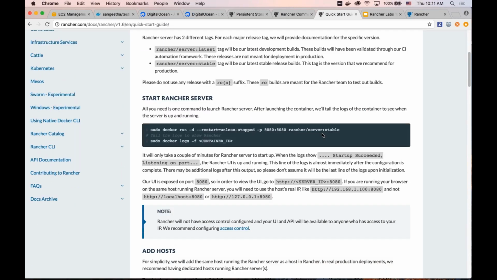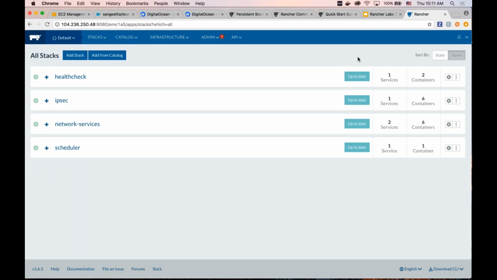So what I actually have is a DigitalOcean droplet, and I have Docker installed on that, and I've also run this command with the latest tag to set up my server. The reason I'm not going to be demoing that today is because it takes a little bit of time to have our server spin up. So let's go ahead and go back to our server instance.